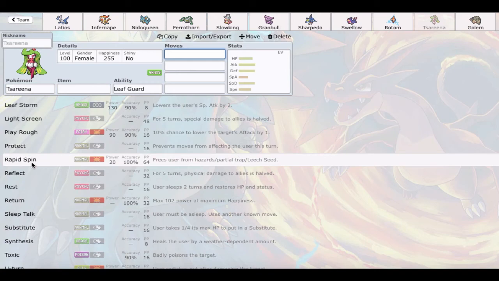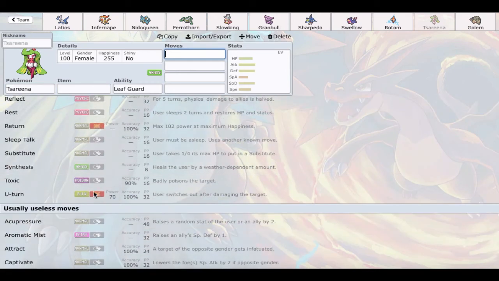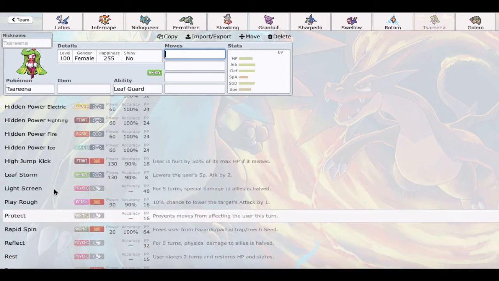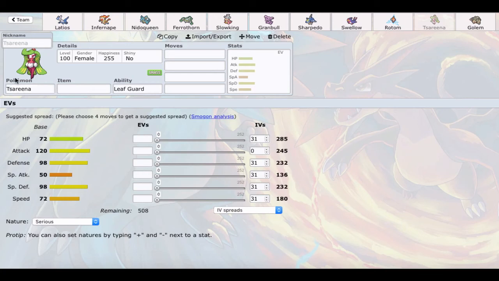Rapid Spin is the main reason I got it, but also just it's a cool Pokemon. U-Turn can help keep momentum, can Toxic. I can High Jump Kick and Trop Kick for that. Aromatherapy gives me another Cleric with Granbull, and a really nice addition to the team.